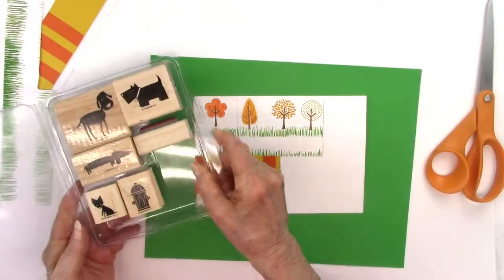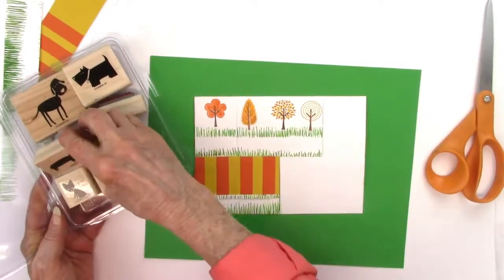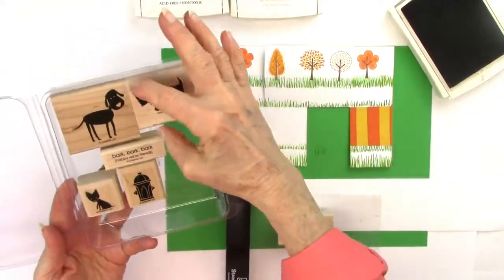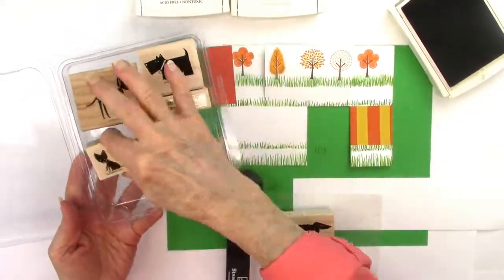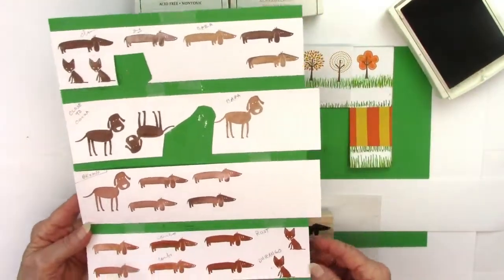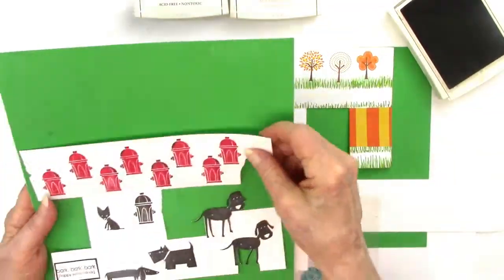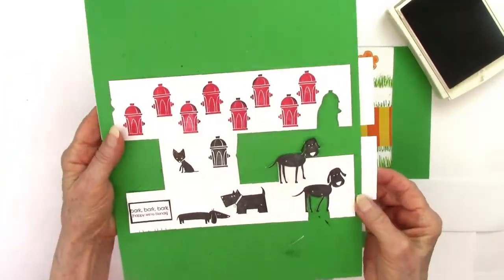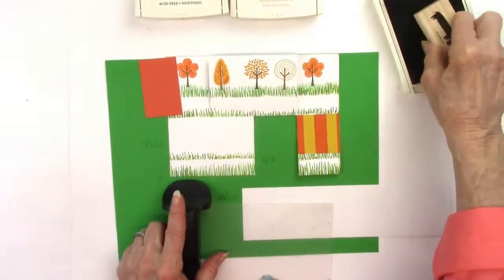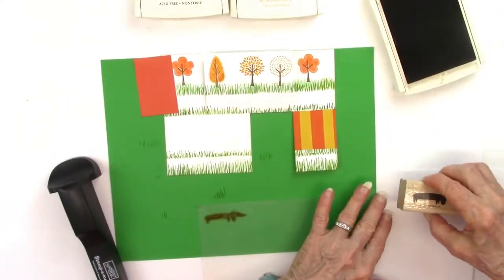The dog stamp set is called Man's Best Friend, and I'm going to stamp them all, but I'm going to cut most of them out, but I'm only going to stamp one, that dachshund, onto the actual paper. And so I'm showing you the stamp set there, and I did some extras to show you the different colors, and there's the hydrant. There are the dogs all in black, everything in black if you want a silhouette look. I like making extras because you never know what you're going to do with them.